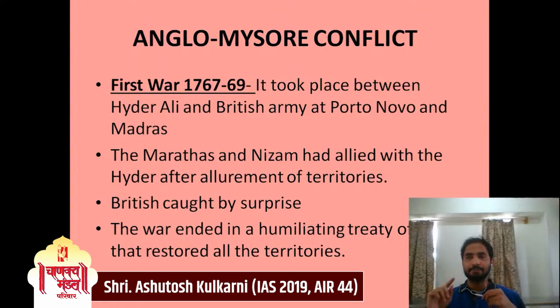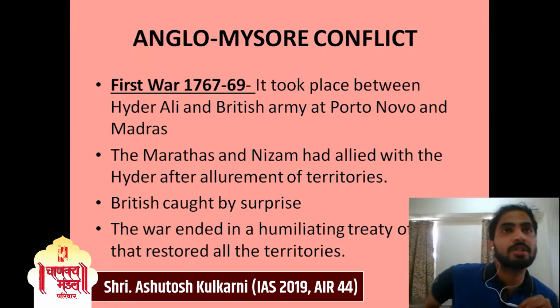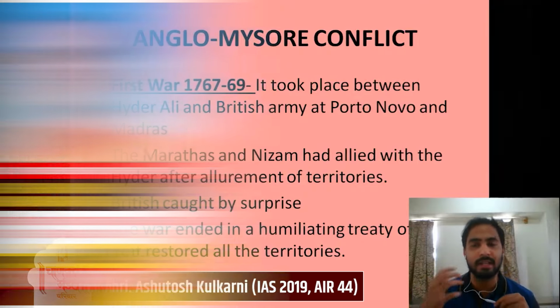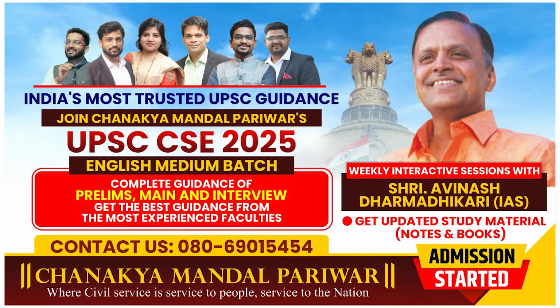So Mysore madhe sadharan Panipat cha yuddha jeva zala 1761 nantar, Marathas lost control, their entire focus was in North India. So tyacha fayda ghyun Mysore chi Wadeyar ji dynasty ahe, tyanna bajula sarla ani Haider Ali navacha manus yani Mysore var satta sthapan keli. So he began to control Mysore with its capital at Srirangapatna. It is there on the banks of the Kaveri. So Srirangapatna was the capital of the Mysore kingdom and they started to rule in this entire southern Karnataka and thodasa Tamil Nadu, Koorg, Travancore bhagamadhe yancha rajya chalu zala.